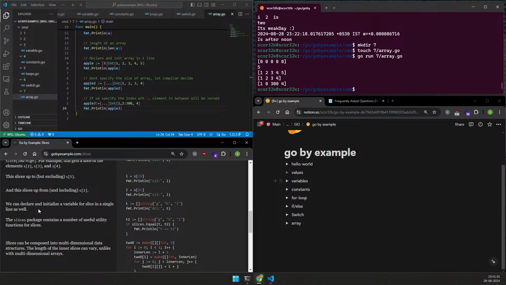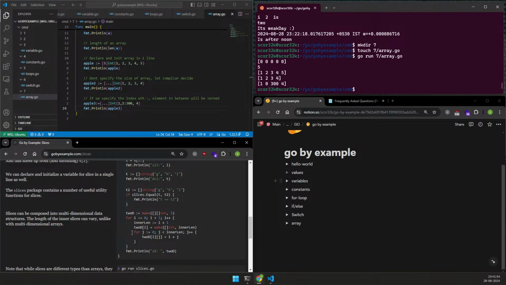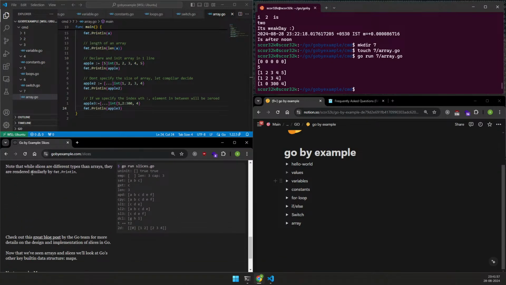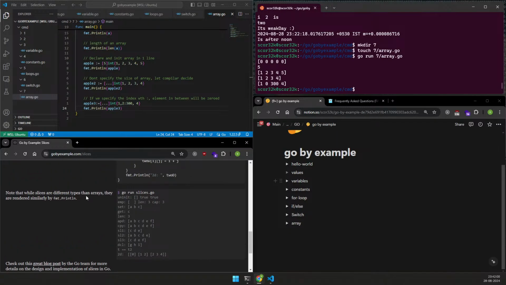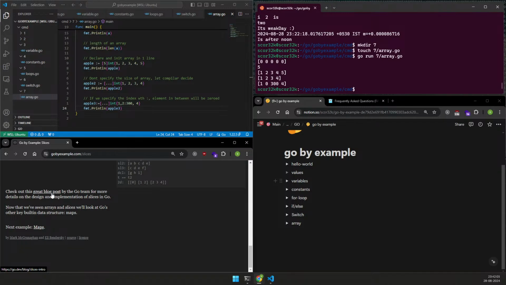We can declare and initialize a variable for a slice in a single line as well. The slices package contains a number of useful utility functions, like slices.Equal for comparing t1 and t2. Slices can be composed into multi-dimensional data structures. Note that while slices are different types than arrays, they are printed similarly. Check out this great blog post by the Go team for more detail on the design and implementation of slices.